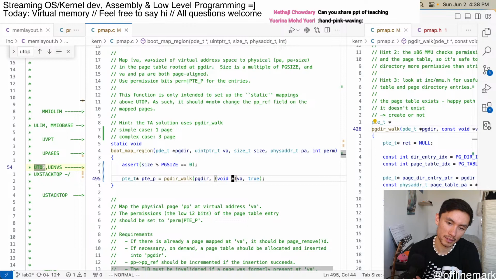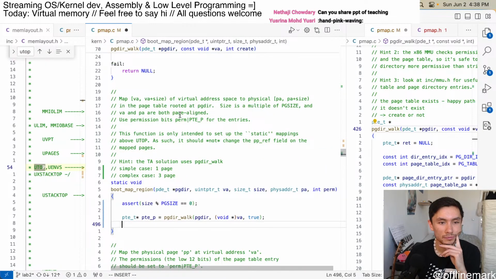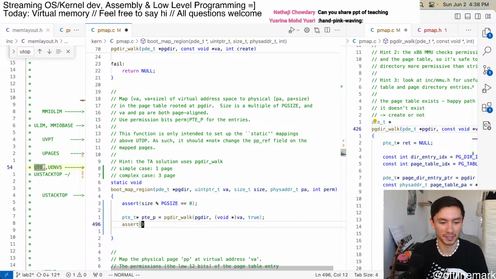That means, but then what if this was 0? Like, what if that failed? There's no way to report a failure. So, time to assert.